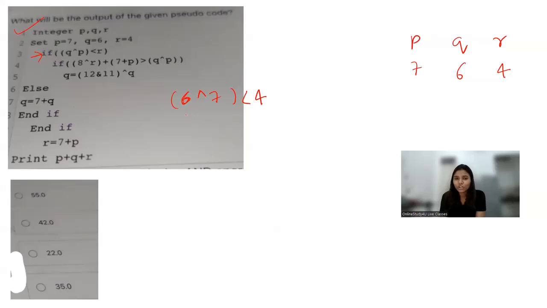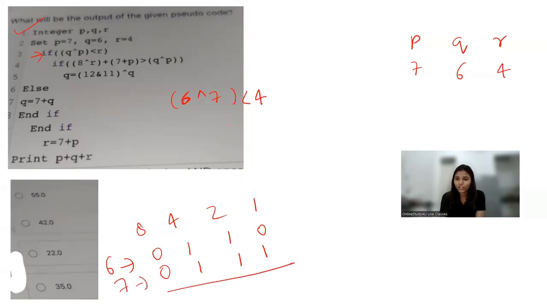So what will be the binary code of 6? According to 8, 4, 2, 1, how can we make 6? 4 plus 2 will make 6. So we will mark 1 and 1 here and 0. Right? So this is the binary code for 6. Now for making 7, 4 plus 2 is 6 plus 1 is 7, and this will be 0. So this is the binary code for 7.